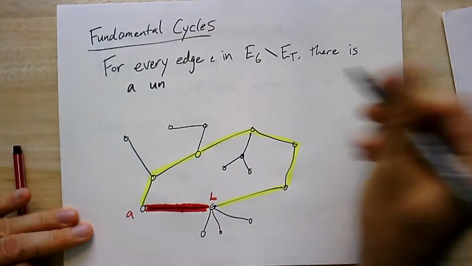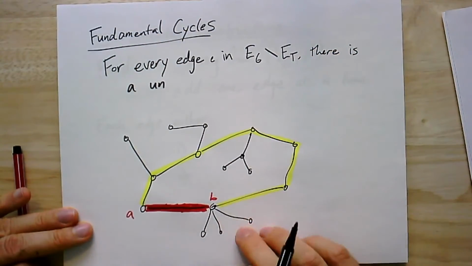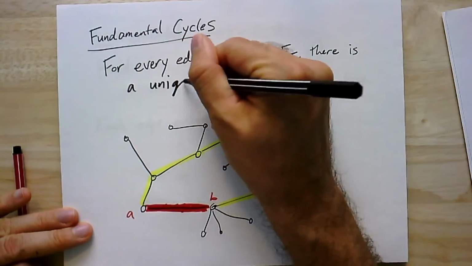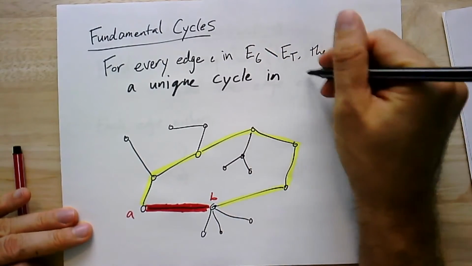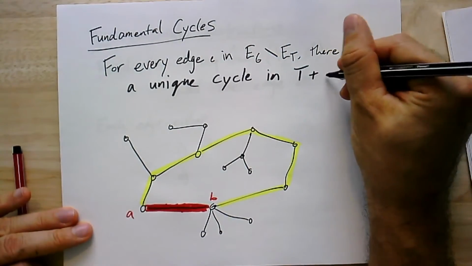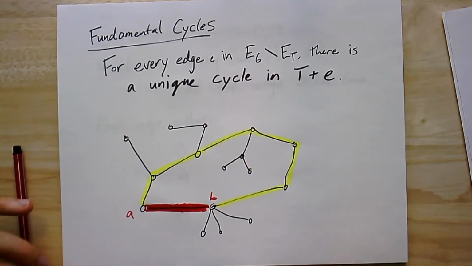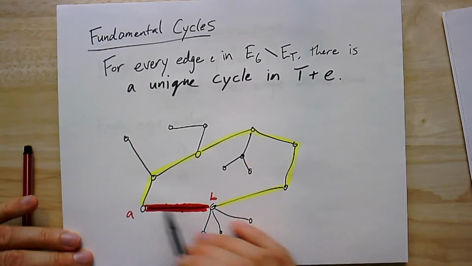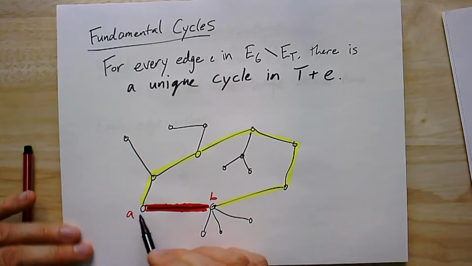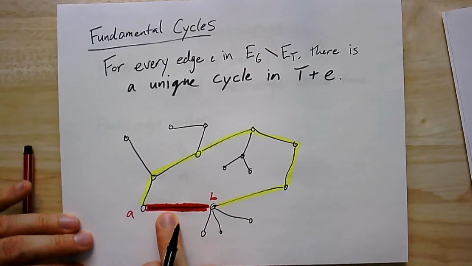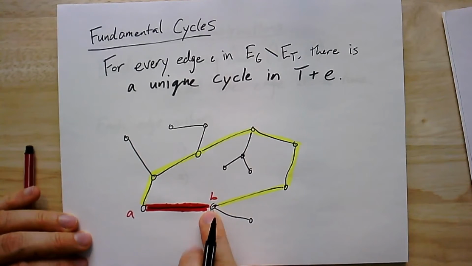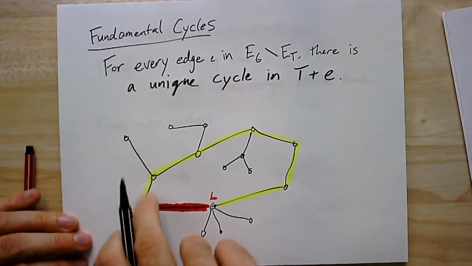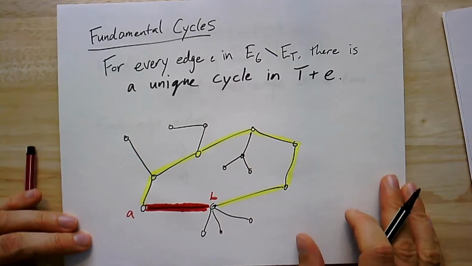Right? So for every edge, once I have a spanning tree, every edge outside that spanning tree, there's a unique cycle in the tree plus the edge. If you want to check that there really weren't any other cycles, if there was another cycle, it would have to include this edge, because without this edge, there are no cycles. It was a tree. But on the other hand, if there was another cycle that included this edge, there would have to be another path from A to B, and we already showed that those paths are unique.